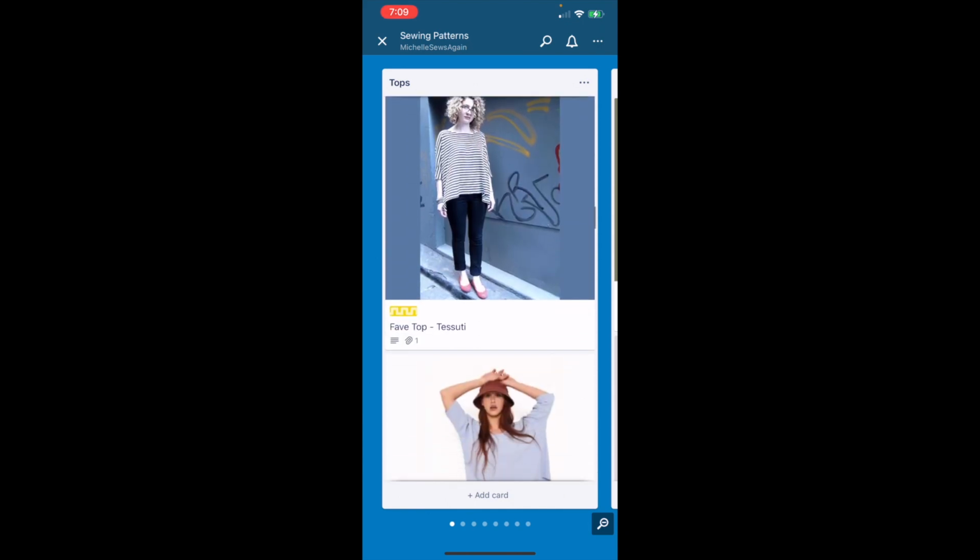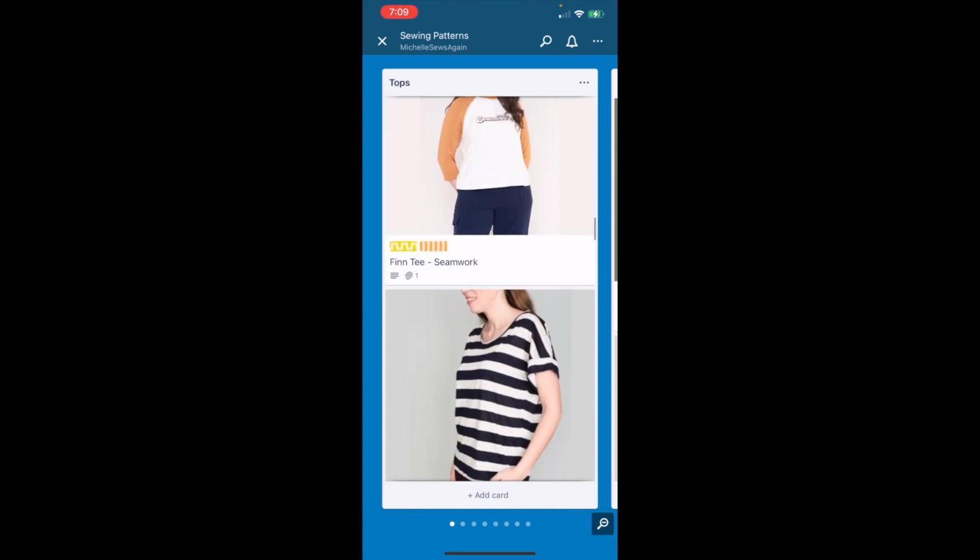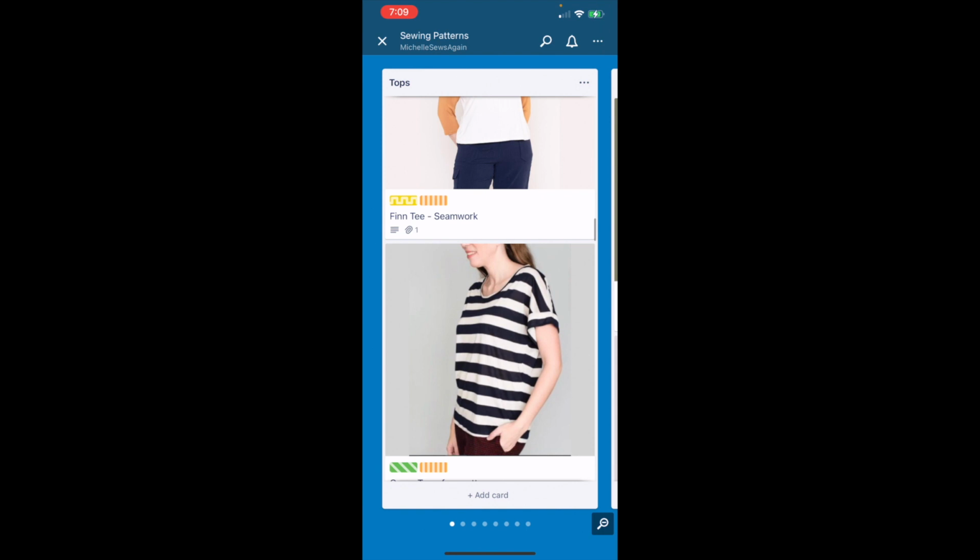Pretty straightforward. Now what's going to happen is I had to sort this, and I'll show you how to do that in a minute. I had to choose an option to sort this in alphabetical order. Because the majority of mine are named, that makes it easier for me to find what I'm looking for if I'm looking for something specific.